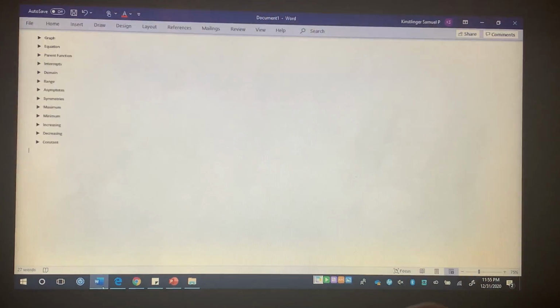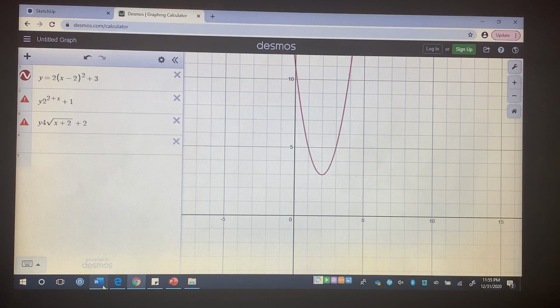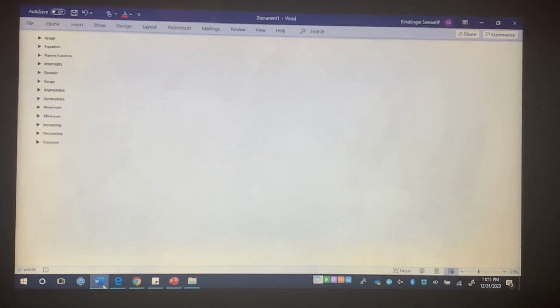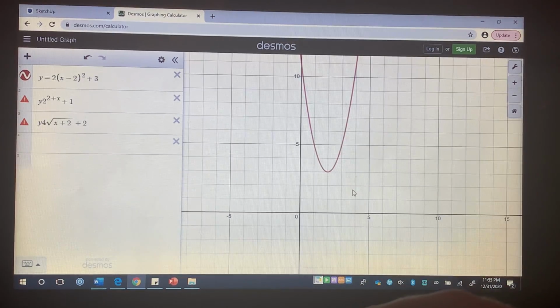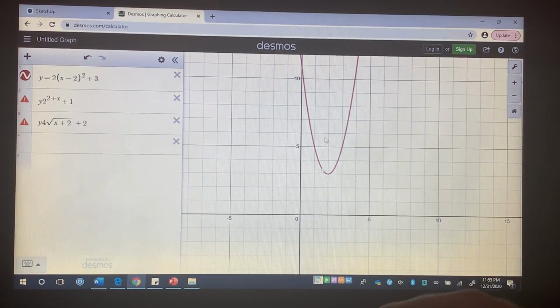Oh, shoot. When we go to asymptotes, there are no asymptotes, so we just write none. We already did. Oh, symmetries. It doesn't have any symmetry, but if you want to get really technical, if you drew a line up from here, it would be symmetrical across x equals 2, because if you draw a dashed line where x equals 2 and reflect it over that, that's where it's going to be, because that's the vertex. The vertex is at (2, 3).